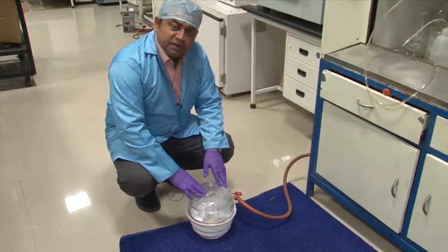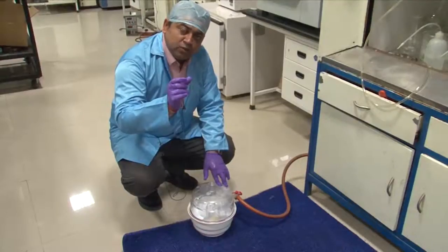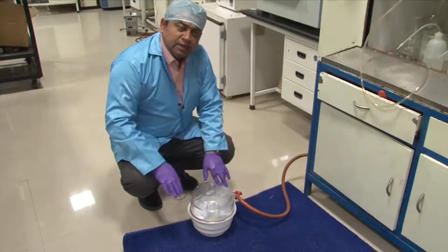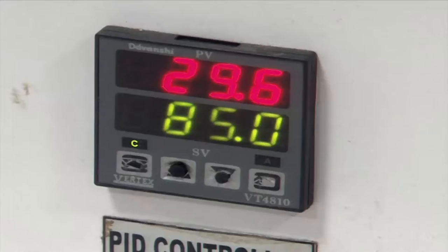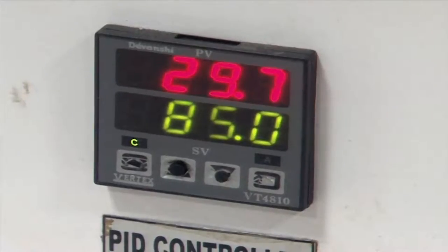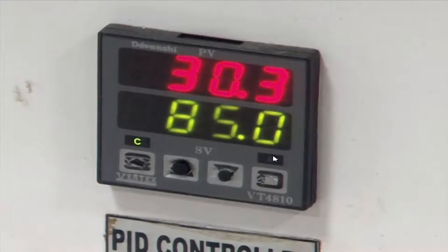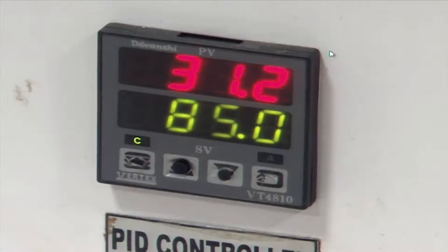This process will take about 15 minutes, after which we will examine whether the mold is fully coated. If we feel it is fully coated we will stop the process; otherwise we will recode it so that the small thin whitish layer can be seen on the surface of the mold. This is a demonstration of how the oven functions — there is a controller where you set the value for heat curing PDMS. PDMS components A and B are heat cured to a temperature of about 85 degrees Celsius for about 40 to 45 minutes.